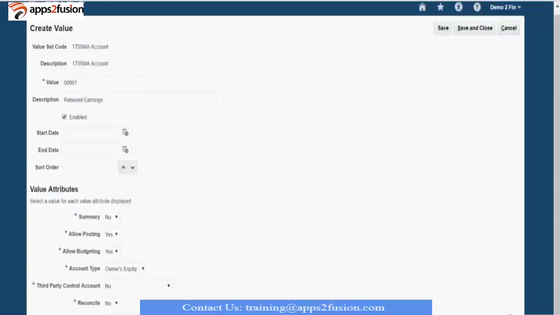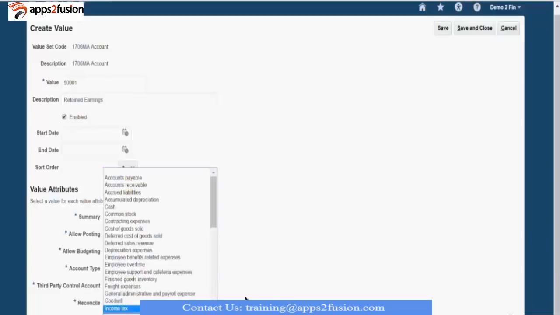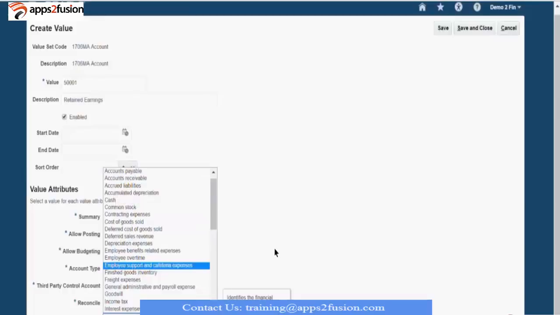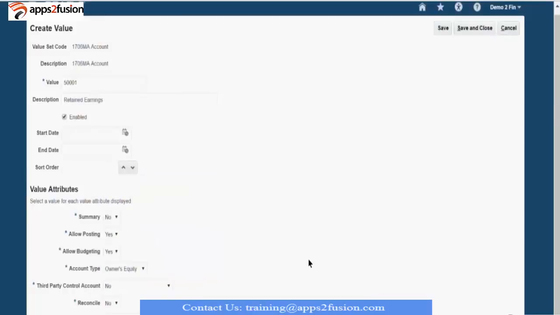So for liability account and receivable account, you should give yes here, and financial category. So when you say yes for liability account, associate accounts payable, accounts receivable, these are basically finance categories. So when you generate any report in OTBI related to GL, then you can group the accounts based on this financial category. Normally, we don't use this financial category because we don't use OTBI for GL reporting. But if you are using OTBI, then you can group those accounts as per this financial category.